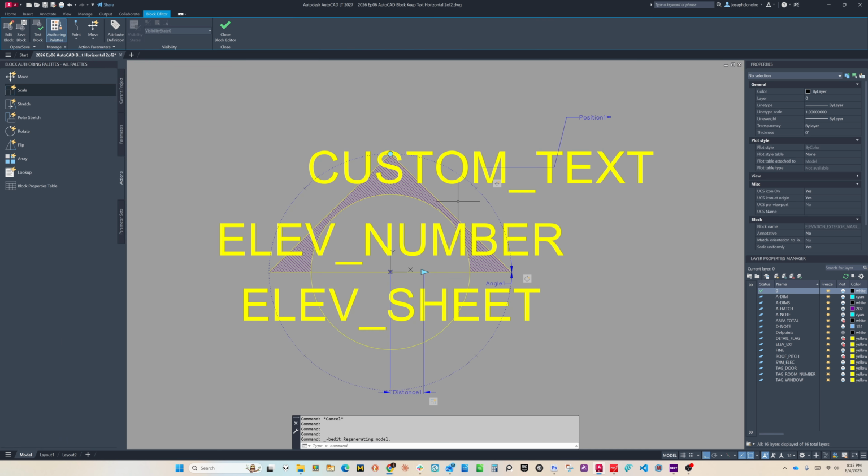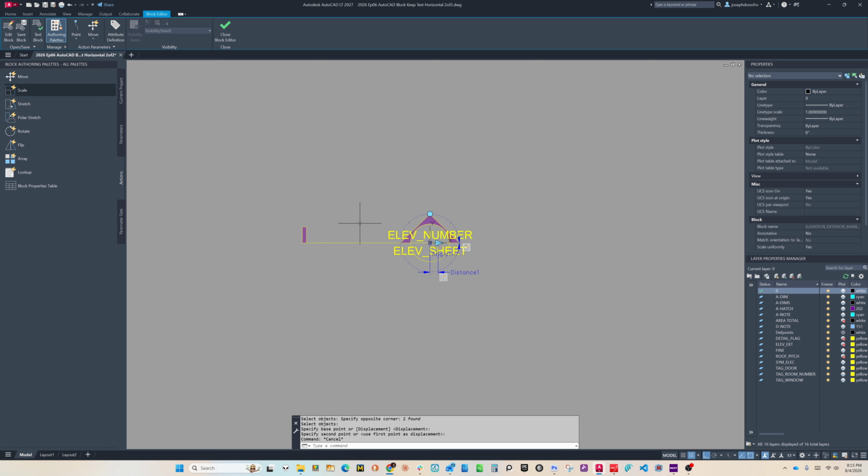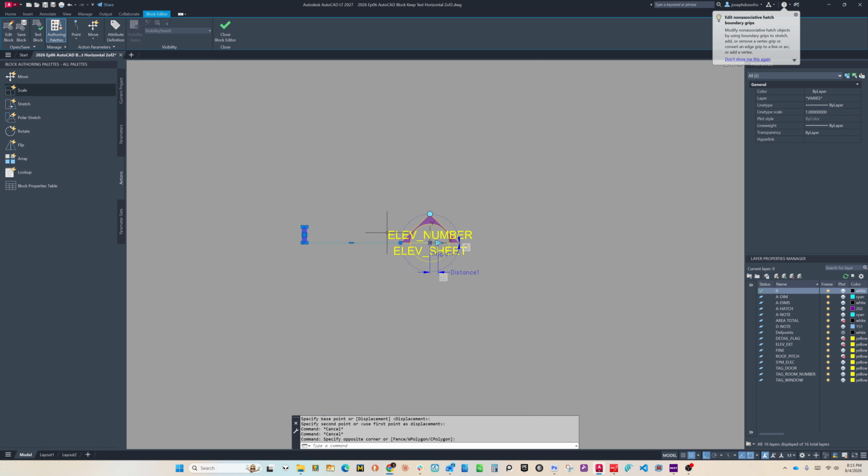So block editor, we're going to erase that right there. All right, so this is what we're working with right now. We'll go ahead and move this and attach it. Let's have Snap-on. It's freezing up on me. All right. There we go. Okay, so we'll just put that in there, and then we'll work on that in a second.